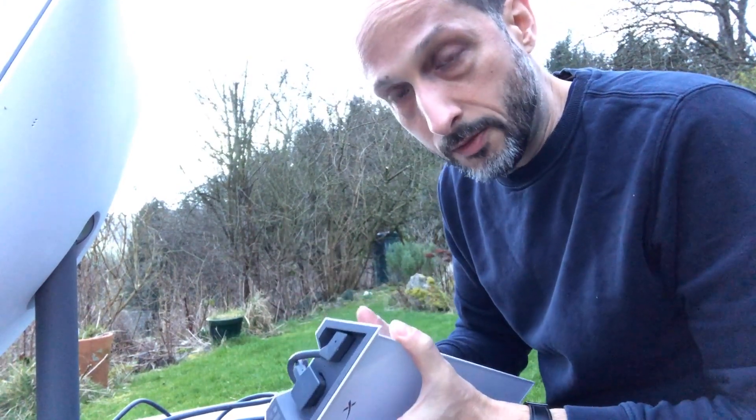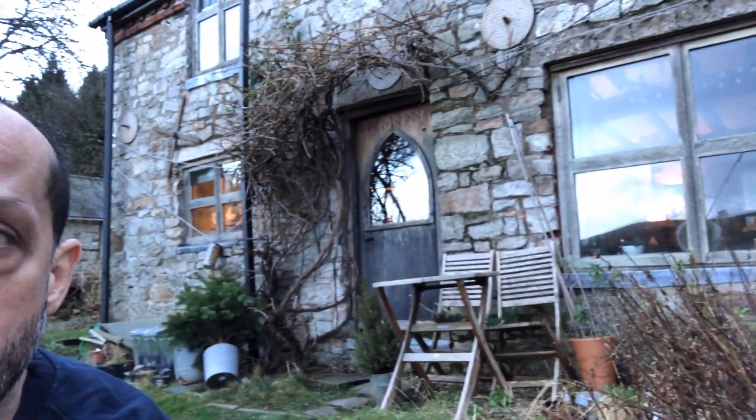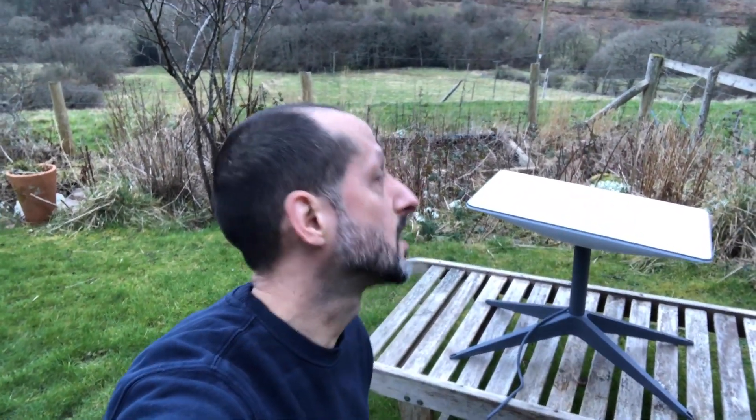I'll put the router on the shelf and run the cable through that window there — just crack it open a tiny bit — and that'll be a quick way of doing it. Okay, so I plugged the router in and a few seconds later the satellite dish has turned itself to point upwards to the stars, so it's got a fix on the satellite above. That's a good sign. In theory now all I need to do is fire up the app and set it up.